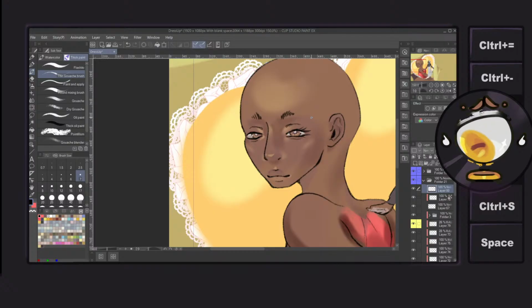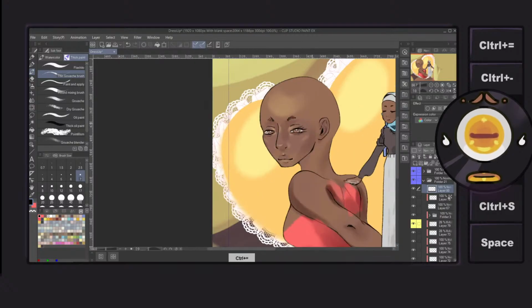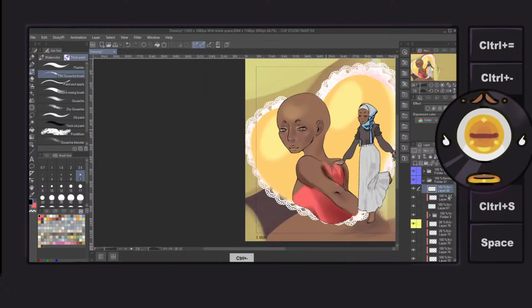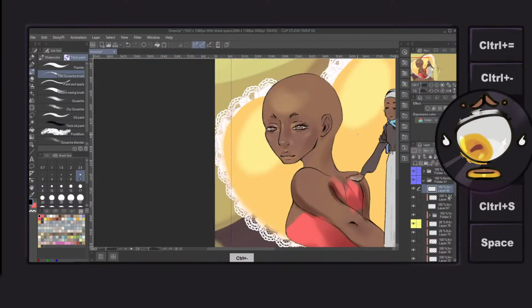Oh no, I don't know how to draw eyelashes very well. I'm trying. Is this it? Is that how that works?